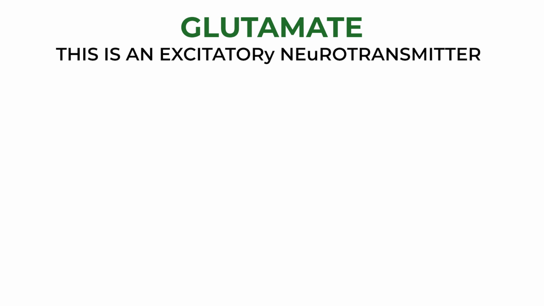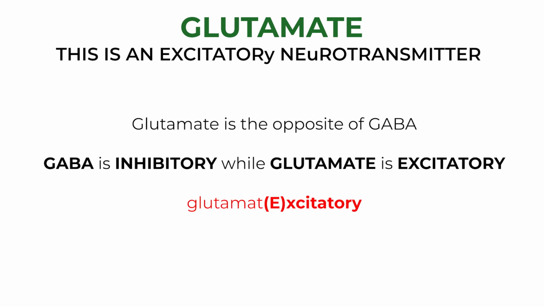So let's go to the second one, which is glutamate, the second G. This is the excitatory neurotransmitter. We can just say that it's like the opposite of GABA. GABA is more inhibitory, while glutamate is excitatory. How do you differentiate? The last letter in glutamate is E. So you can use the E and E phenomenon to identify glutamate. Glutamate ends with the letter E, so we can say E and E: glutamate is going to be excitatory.